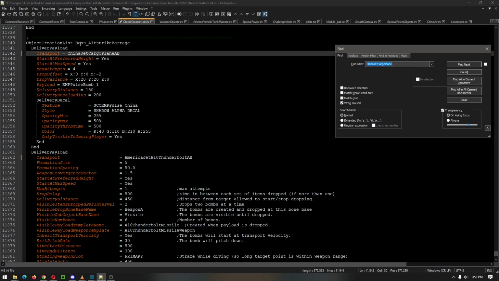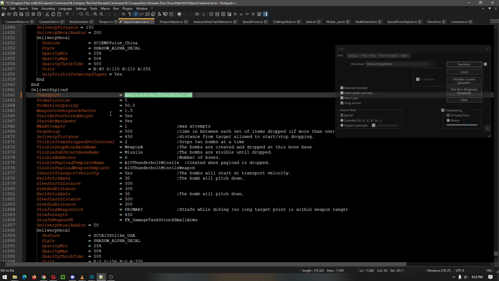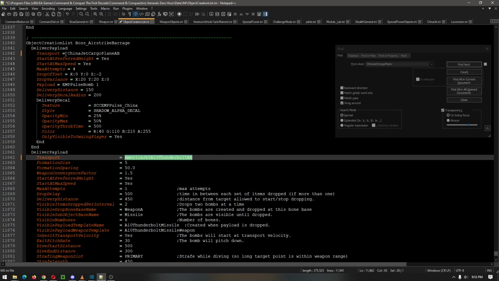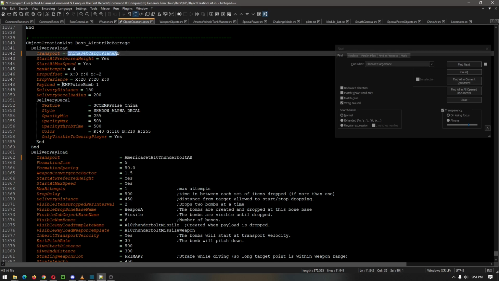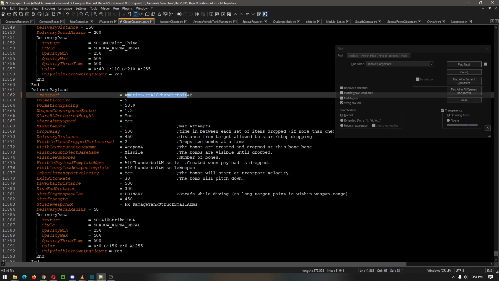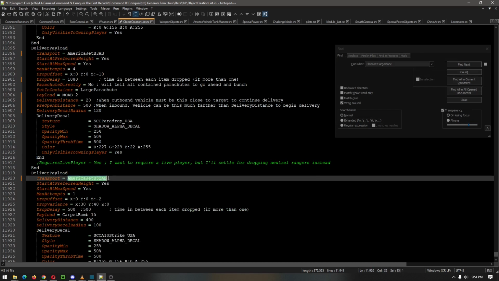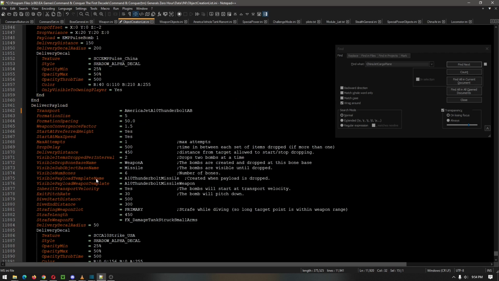So, to create the Airstrike Barrage, you need to make an object creation list entry. What you need to do is go to the China airdrop or the America Thunderbolt or the B2 or B3 and the B52 or any China carpet bomber. It's all the similar ideas. In this case, I did the EMP pulse bomb, the Thunderbolt A10 attack, and then the B3 mother of all bombs, and then the B52 carpet bomb strike.